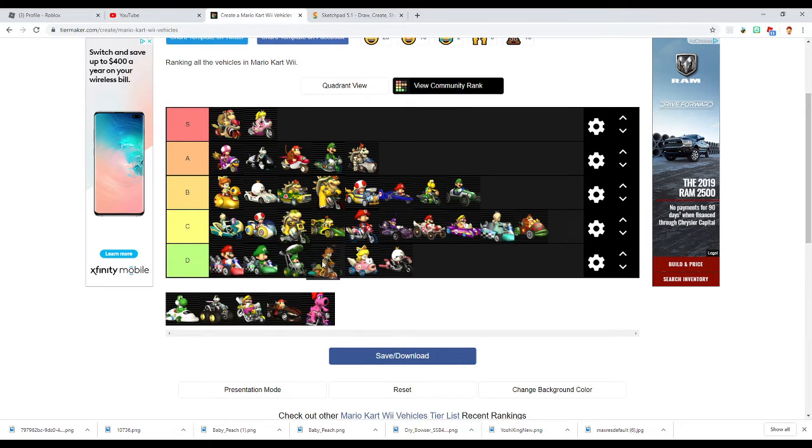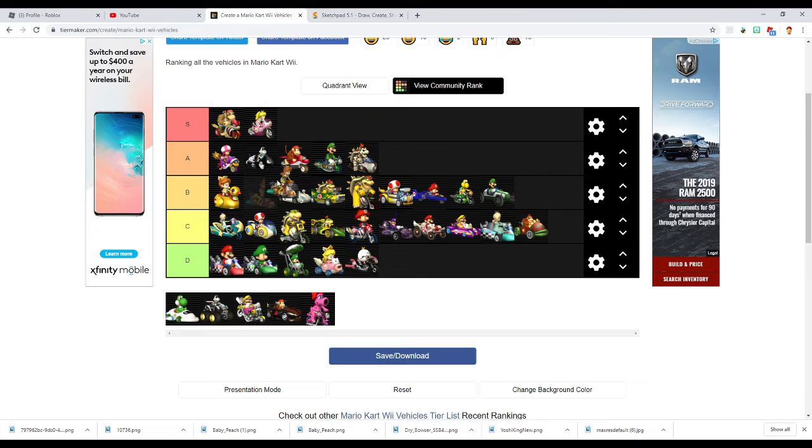Let's see, Baby, no, not Baby Daisy. Daisy on the Sugar Scoot. I really do like the Sugar Scoot. If it was inside drift, I would actually kind of use it. I would. Okay.